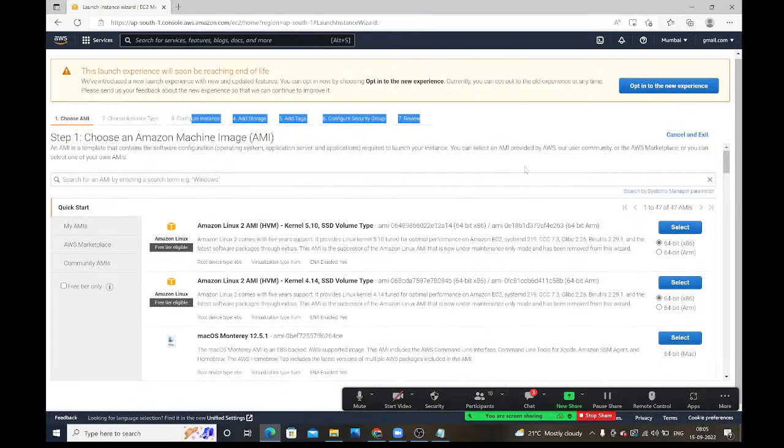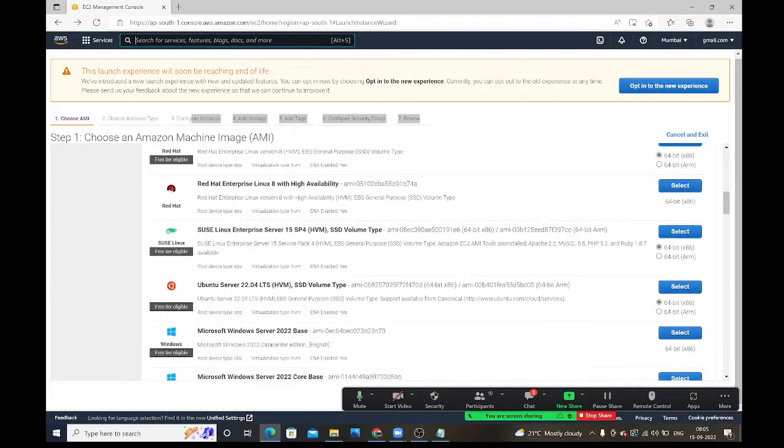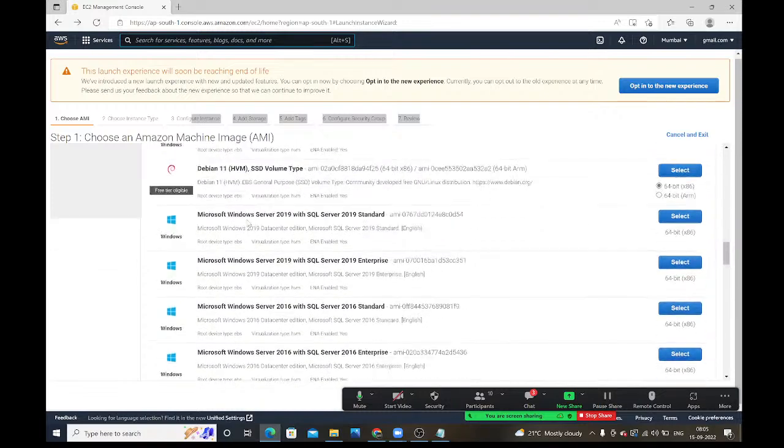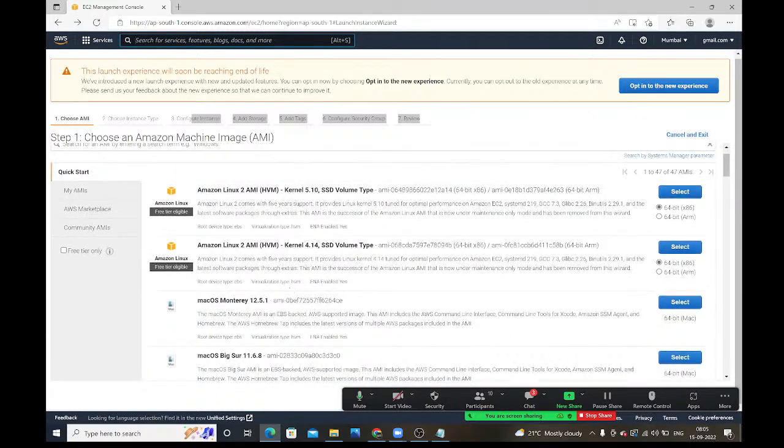Okay, so this is the dashboard, guys. This is the console of AWS. Here you can search whatever service you want. If you go back, just now I told we can create machines from images. All these are the images here, whatever you are seeing under choose an Amazon Machine Image. All these are different images provided by AWS. If you want, you can choose any one of these images to create the Linux virtual machine.